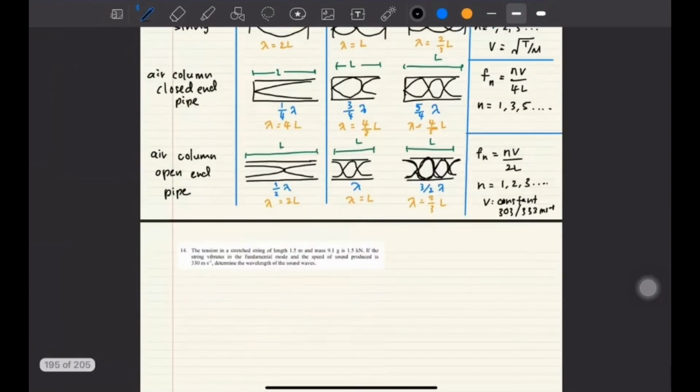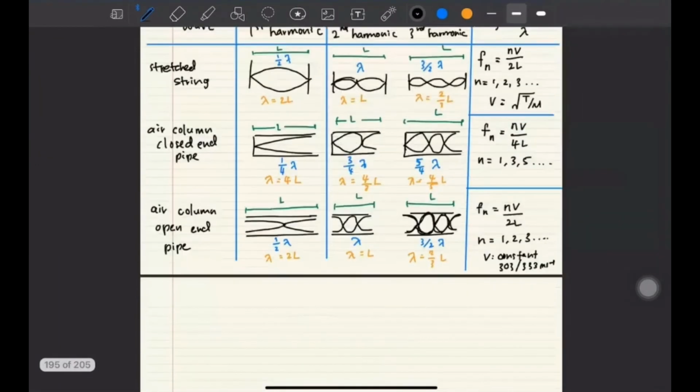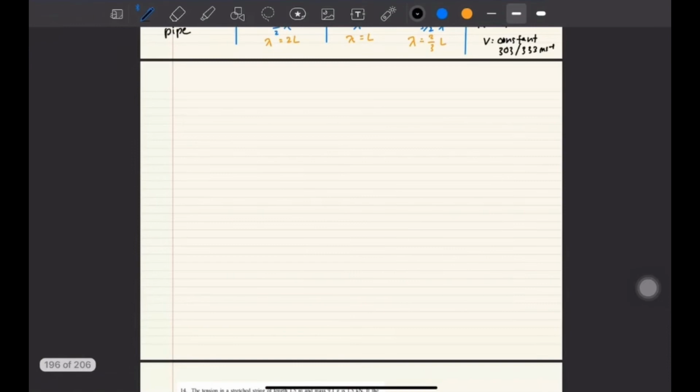Okay, before we go to question 14, I would like to recap a little bit on what we learned before the holiday. So saya nak ingatkan, dia basically is about penggunaan formula. Kalau dalam formula sheet kamu ada few formula that is given yang kamu pakai kat chapter ni. Number 1, V equals to F lambda, which is equation 49. Itu adalah general formula lah, semua pakai tu.